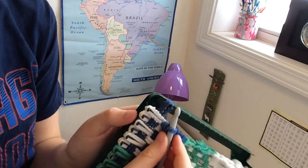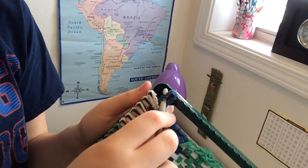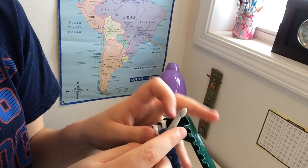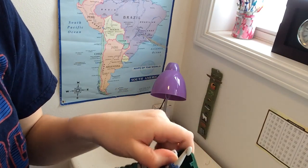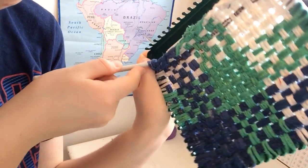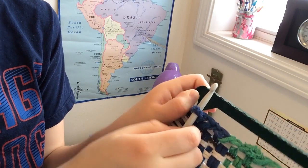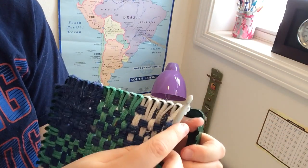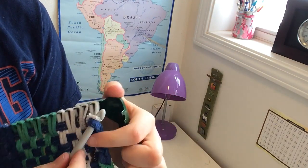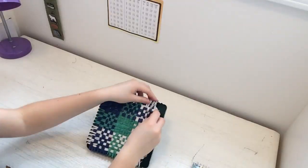So you can see I'm one loop away from the corner now. So you do the same thing as always, you just hook that one on. Maybe I advise holding that corner loop on. So then you still pull that through, and then you do the same thing. You just insert it and then pull it through. Corners are relatively easy.